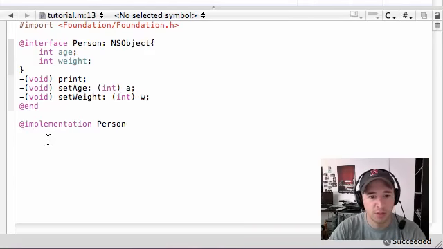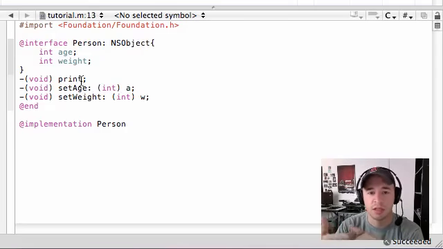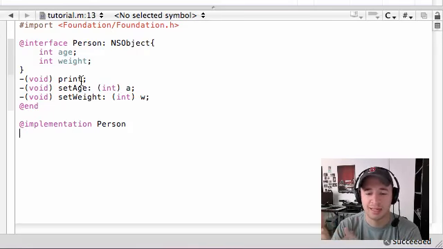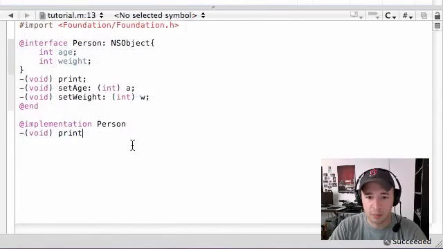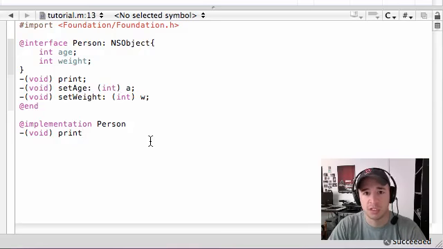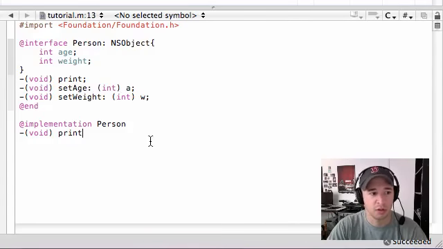So the first methods we had, remember, were print, set age, and set weight. So here's a cool thing. A method consists of two parts: the method header, which is the name of the method pretty much, and the method body. Inside the method body is the instruction. And the cool thing is we already got our method header built. So go ahead and copy this and paste it. This is the method header. What it means is what kind of information you're going to be receiving back and what's the name of it. Again, we already built all this, so pretty cool.